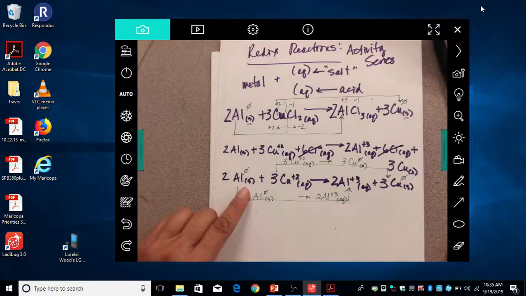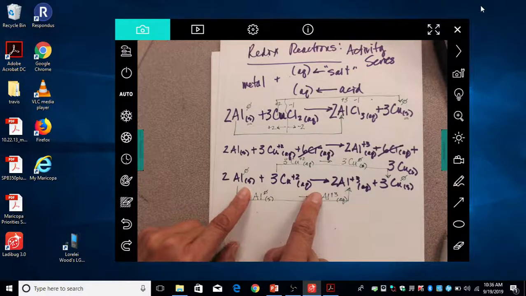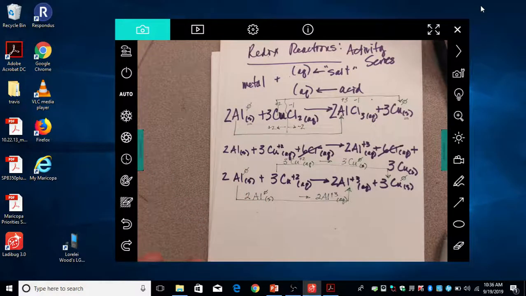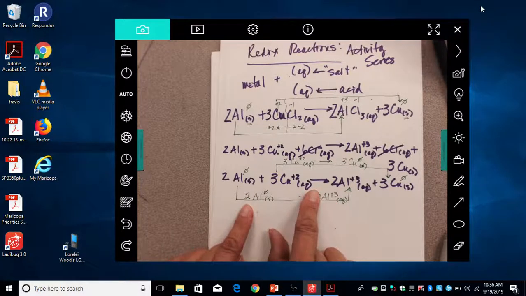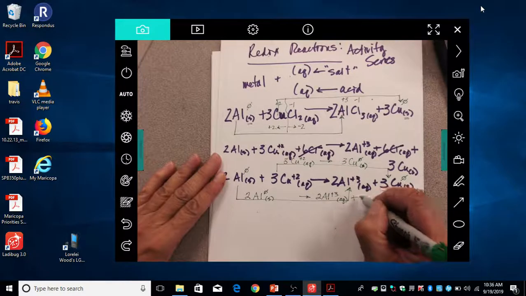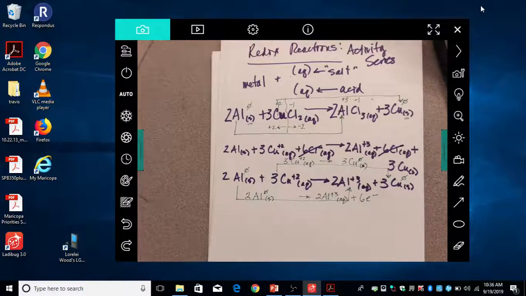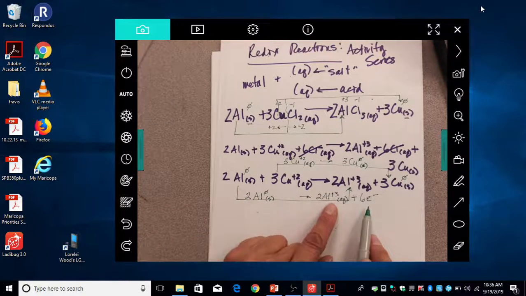So if we think about aluminum, each piece of aluminum, what did an aluminum atom over here have to do to become an aluminum ion on the product side? Lose 3 electrons. So I want to show that in my half reaction, because this is the thing that had all the pieces it started with. Once it breaks up, I'm going to show the pieces that it breaks up into. And so if each aluminum atom had to give up 3 electrons to become an aluminum ion, and there were 2 aluminum atoms, each of which lost 3 electrons, how many total electrons would be lost? 6. So I would put the 6 electrons on that side, because once again, that's the thing that has all the pieces it was born with, and those are the things that it breaks up into.